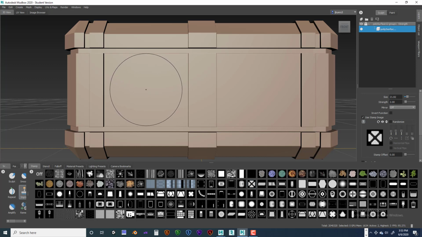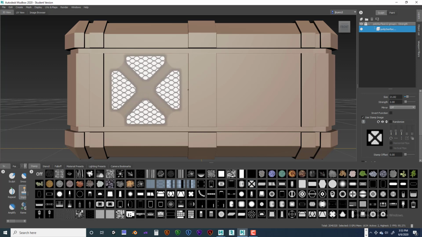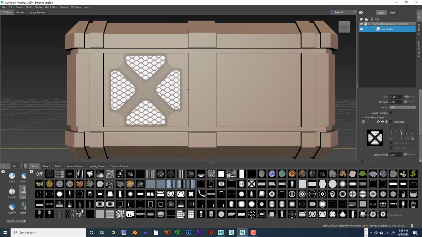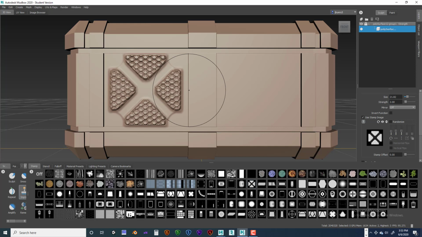That's what I want. I'm going to click in the middle and drag it out with my left mouse button to fill in that area, like that. Get it as straight as I can, because I can move it and rotate it. Just getting used to that. There we go. Okay, cool.